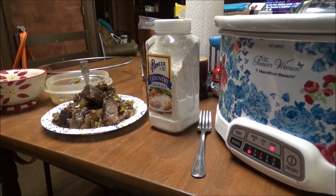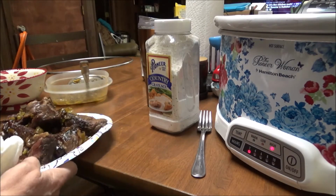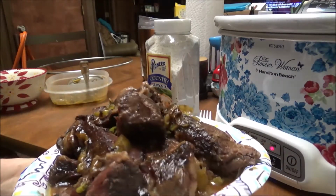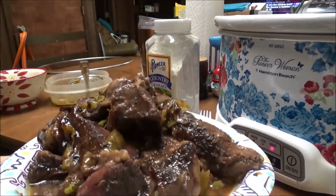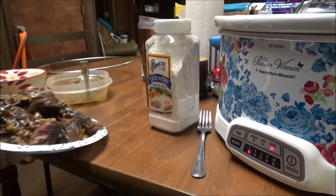Good morning, y'all. It's the next day now. It's 10:55 a.m. I have gotten the beef out of here. I just got it on a paper plate right now. I should have got 2. But here's the beef. Where's the beef? Here's the beef. All right, so that's the beef.